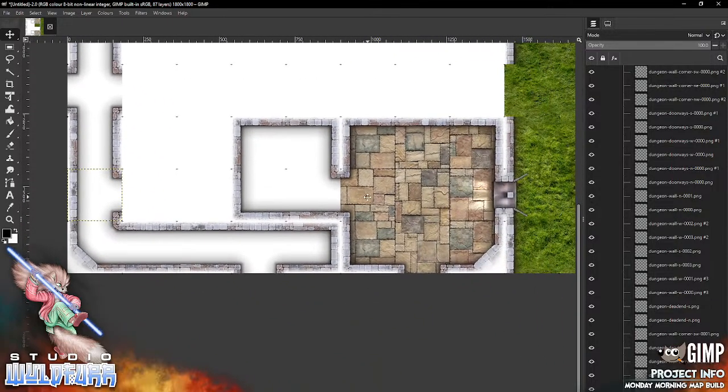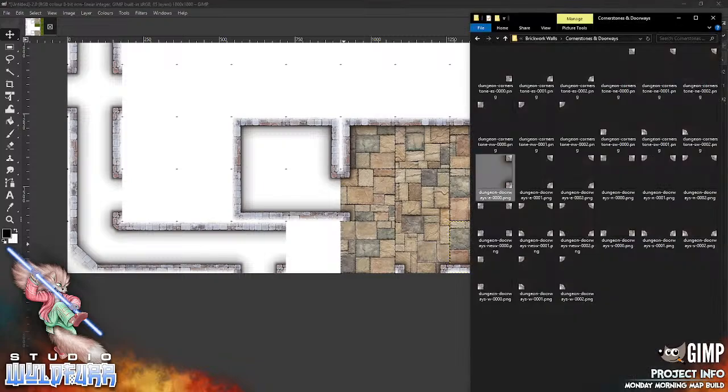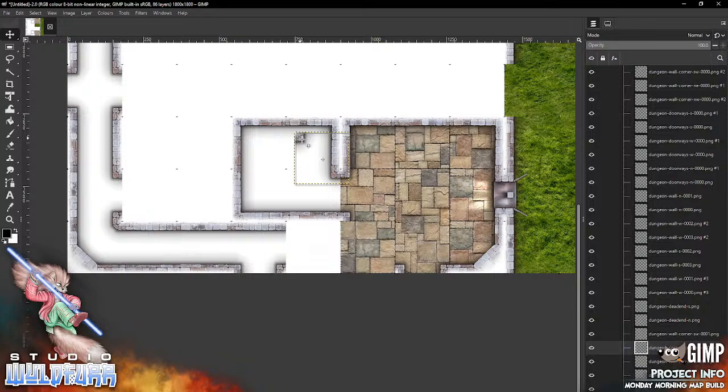I could take this out. Instead of having a dead end, I could have it come around. How about I do that? So get rid of that. Get rid of that. We're going to need a cornerstone here, like that.